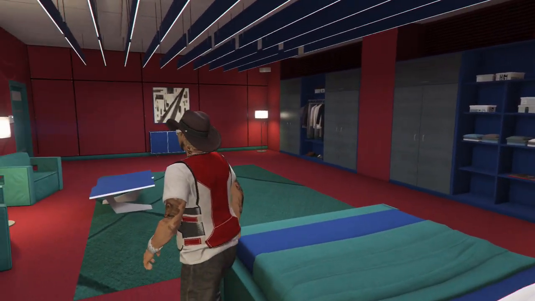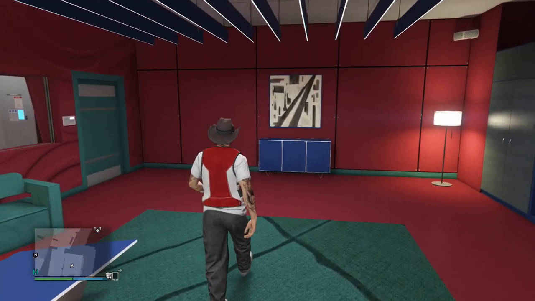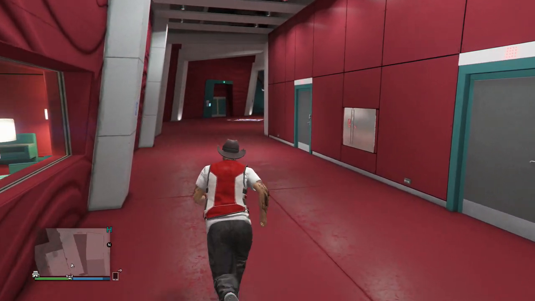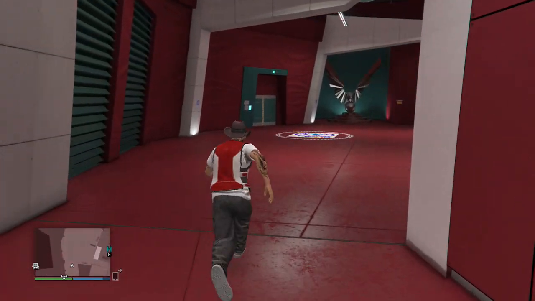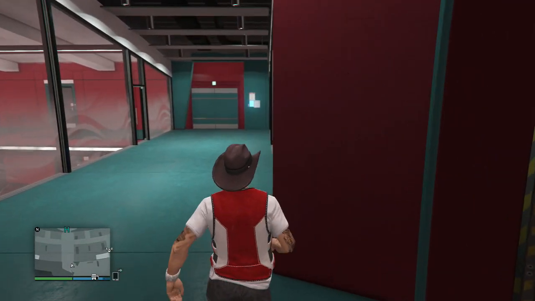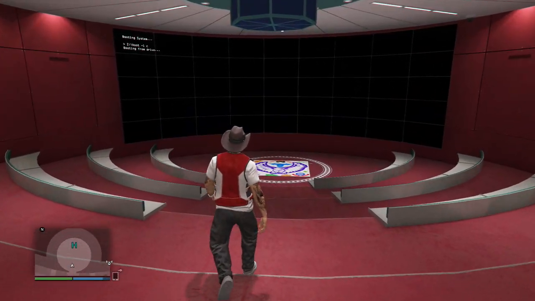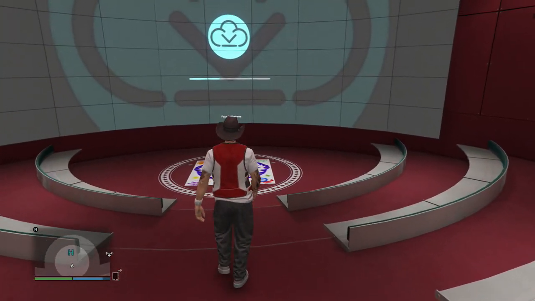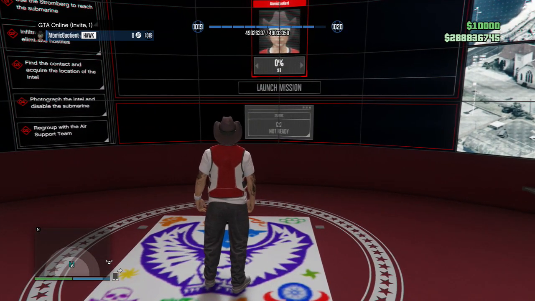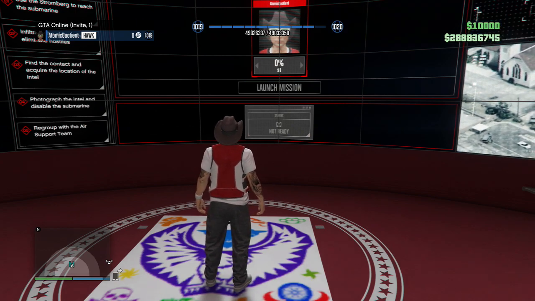Yeah, let's look for the bad support message. No bad support, which is a good sign. Let's go check that I still have my heist. I just confirmed the money number there.